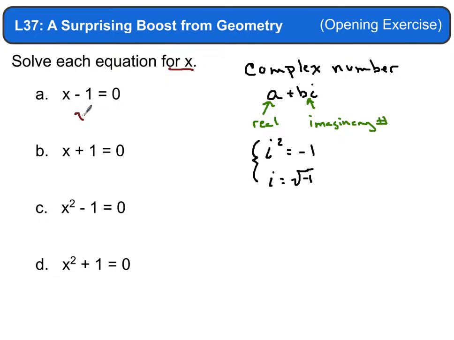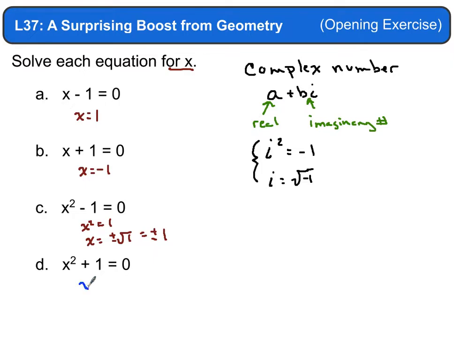So in this case, x would be the obvious choice, x equals 1. In this case, x would equal -1. And if we added 1 to both sides, you'd get x squared equals 1. You'd square root both sides, so then x would equal plus or minus the square root of 1. And then the square root of 1 is just 1, so we have plus or minus 1. It's this last case that is the reason why we discuss this complex number system.